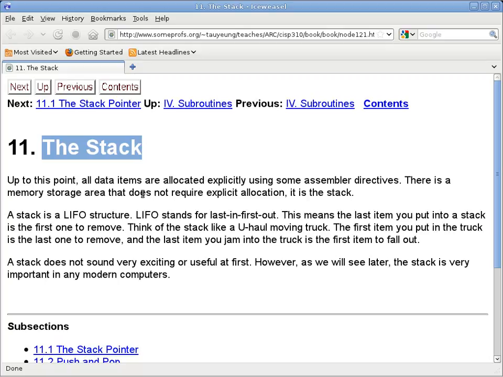Okay, so let me just briefly describe what a stack is. A stack is a LIFO structure. It stands for last in, first out. If you have any trouble remembering what a stack is, just envision a U-Haul truck with STACK as its label. That's a stack, because when you move, the very last bicycle that you push into the truck and then slam the tailgate, will be the first thing that falls off the truck when you open the tailgate at the destination.